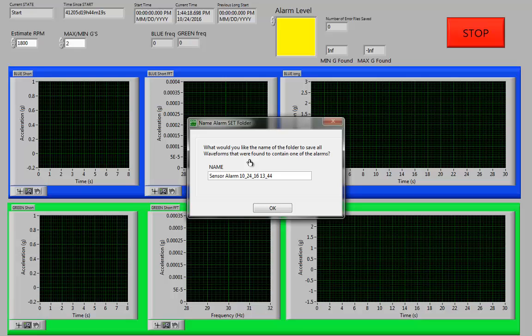But the files are always going to save in the C directory, and then the subdirectory update international, and then in a subdirectory called alarm data. So that's where these files are always going to be saved. So you could always just go and look at the same location for it. And I'm going to go ahead and say that this naming scheme is okay for me.